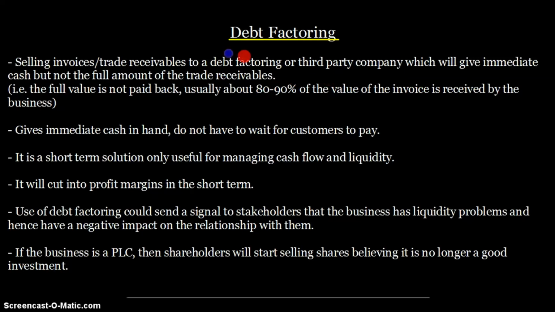When I say trade receivables or invoices, some of you might not even be clear about what that is. Basically, you sell your products to a customer and they will pay after 30 days. There's a receivable there: they sign a contract that they will pay that to you, and that is your trade receivable or invoice. After some time you will get that payment. But perhaps you need that payment now, you are in a liquidity crisis, you have some expenses that need to be paid now, you can't wait for 30 days. In that case you go for debt factoring. We just sell those invoices to a company and get immediate cash.